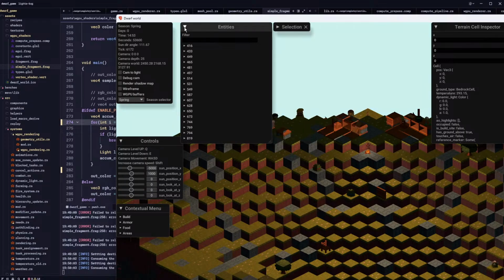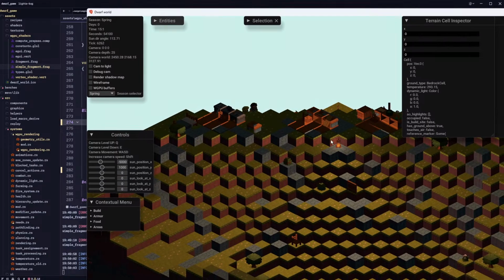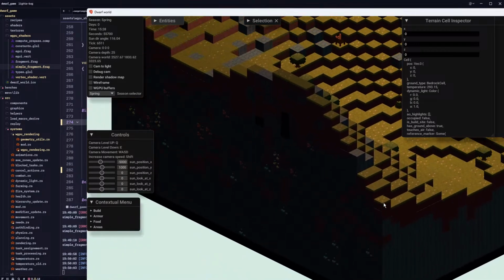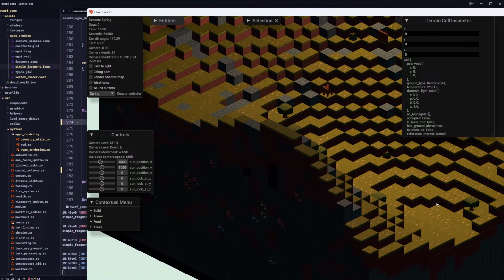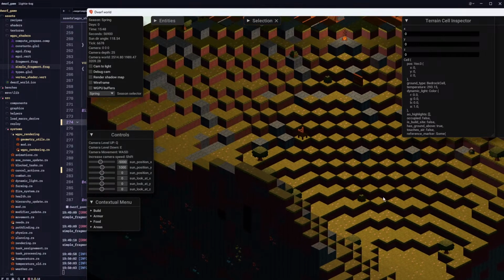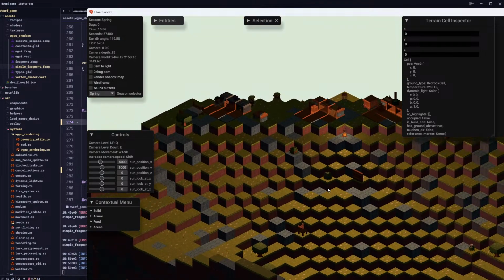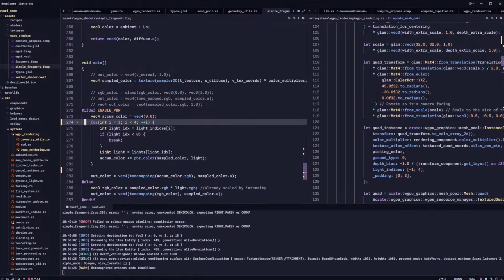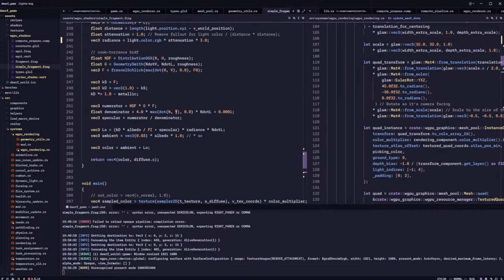Make this thing smaller. Which now it does correctly, so this should be darker, this should be darker, this is more visible.